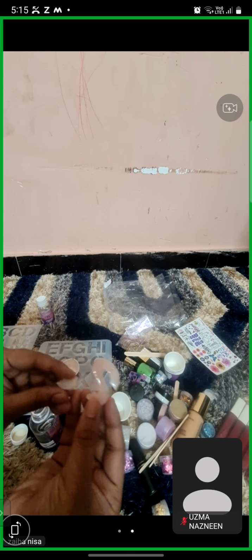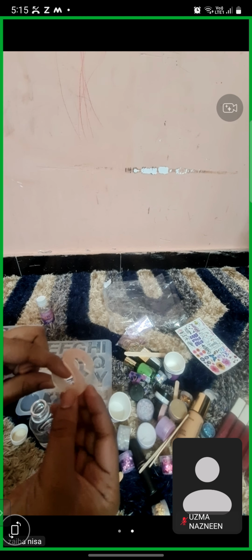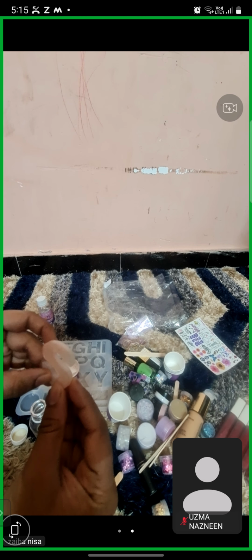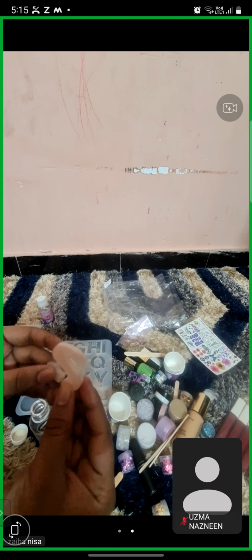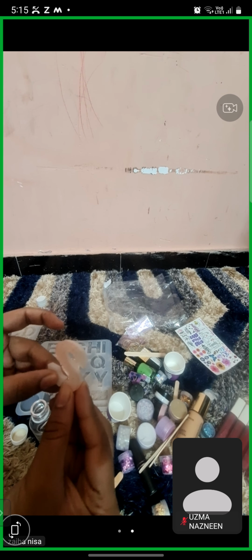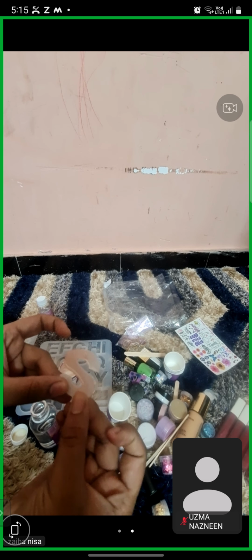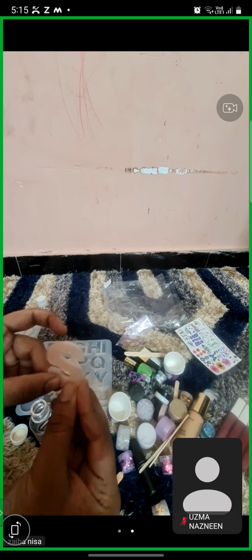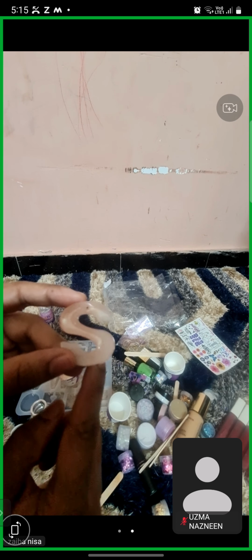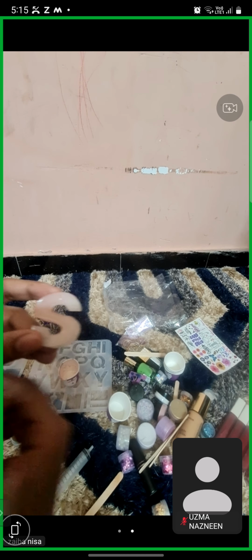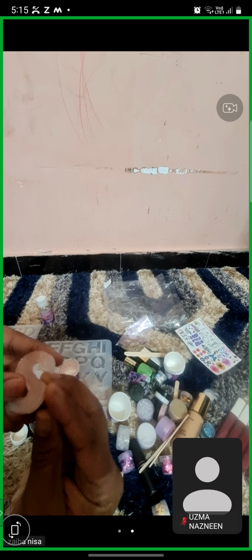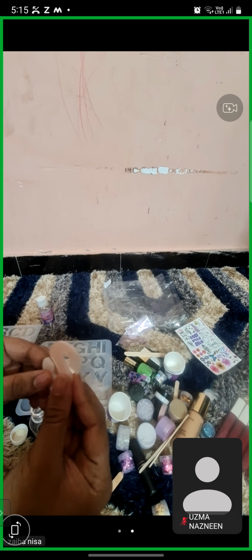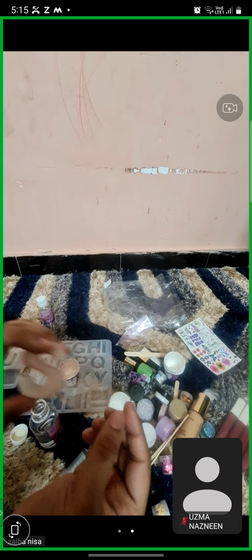And I have broken this, right? But I've wasted this thing. No, don't think that you have wasted this thing. Again, you can recreate this thing. See, because it is having a sticky structure with it. See, I am pasting this. Can you find any mark over here? No, it's just because it is in a molding structure still. It has not dried up completely.